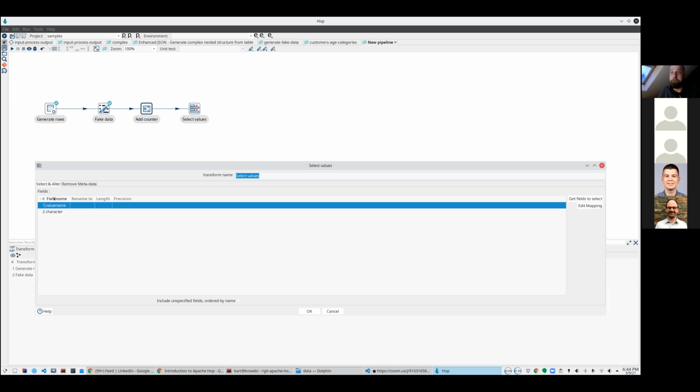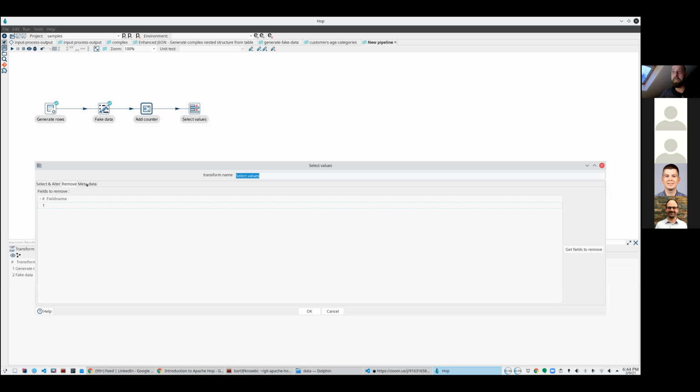So you can make a selection of the fields that we have. This is a very simple example, but in a lot of real life use cases, you would have tens of fields, and it makes sense. Or sometimes you need to reorder, rename, or remove fields in some cases. In the metadata tab, you can change data types. For example, if you read in a CSV file that has date fields that need some formatting or cleanup, you can read them in as a string, do a couple of operations, and then change the data type to a date in the select values.